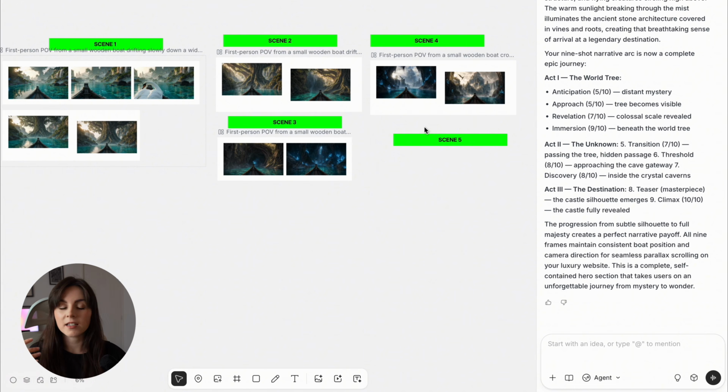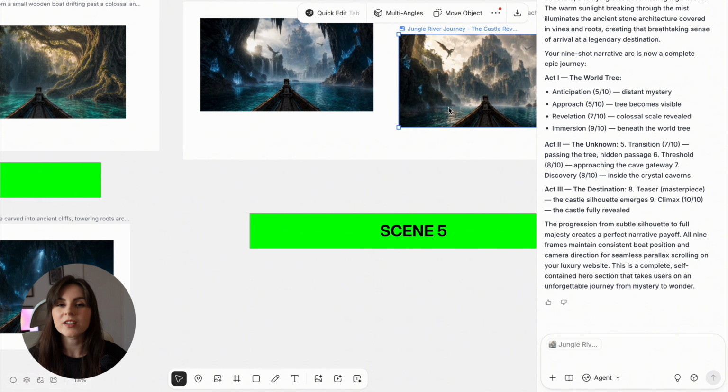What we need is a payoff. First, I was gonna create a massive waterfall, but then I had a better idea that I will create a castle at the end. So they're gonna see a lagoon and then a castle behind it. And now my story finally feels alive.